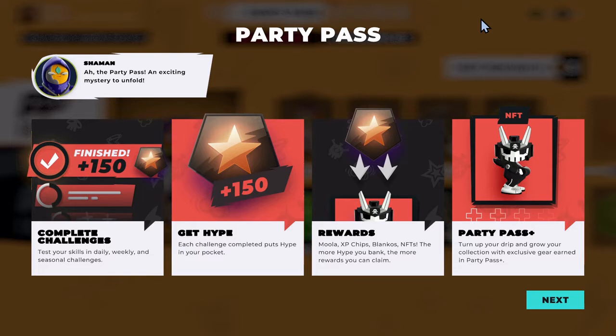NFT Party Pass Plus. Turn up your drip and grow your collection with exclusive gear earned in the Party Pass Plus. Complete the challenges and you'll earn hype. Bring that hype to me for dope gear. The more hype you earn, the more exclusive swag you can claim.